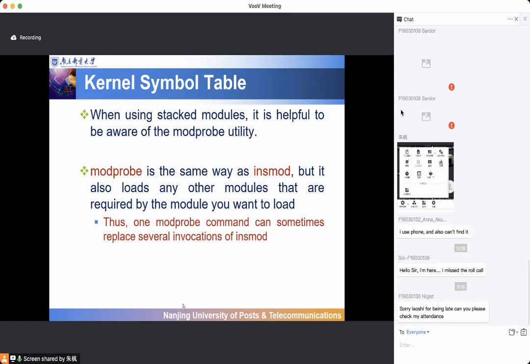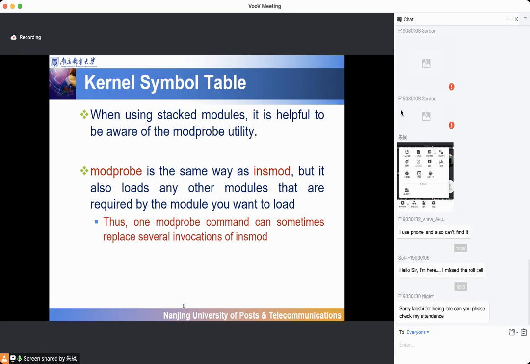To handle this problem, we can use modprobe, because its functionality is similar to insmod, but once it loads a kernel module, it will also automatically load other modules that are required by the module you want to load.